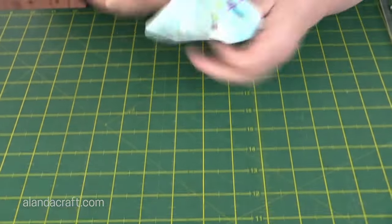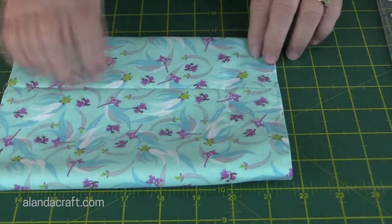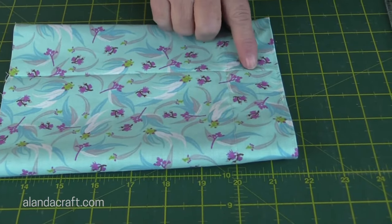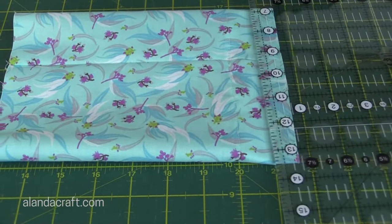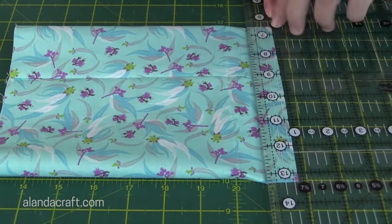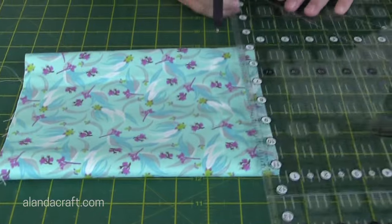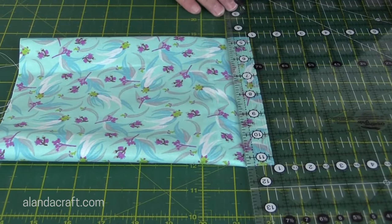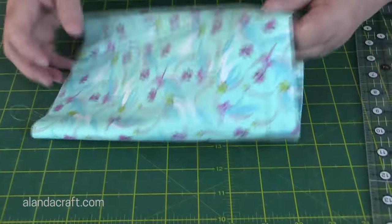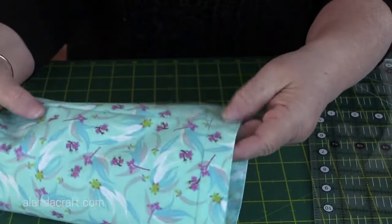You can see here we have our gap, and now we're going to draw another line because we want to sew another seam that will hold our ribbon in place. I'm going to find the top of the gap — yours may be different, so measure it. Mine is seven eighths of an inch, so I'm going to line the edge of my bag up along the seven eighths of an inch line and draw a line. I'll turn the bag over and again measure seven eighths of an inch from the top. I'm then going to slip it onto the arm of the machine and sew all the way around to give us a nice place to put our ribbon.